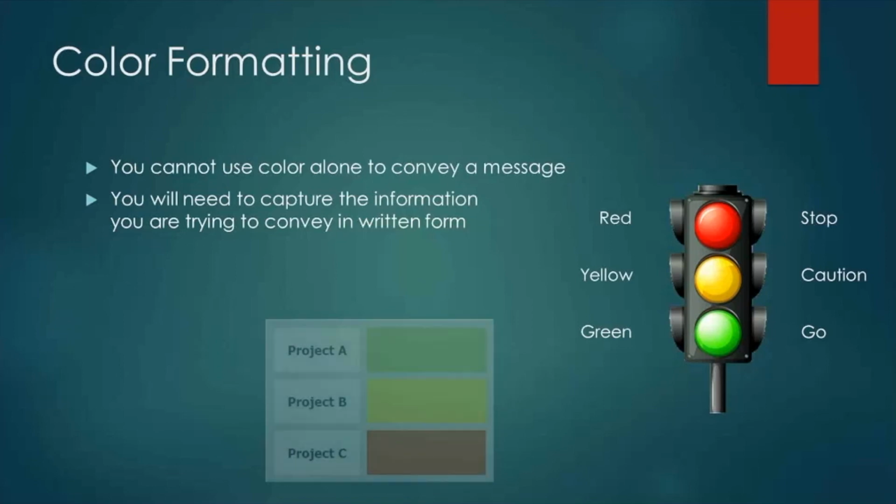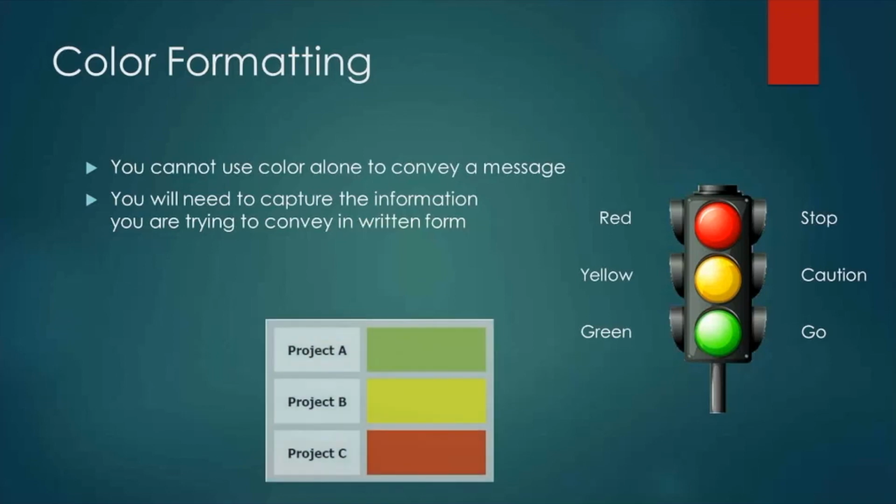But with one simple change, we can unlock that information for them. And it has not taken away from the graphical representation of what we're trying to do. We can still see the green with A, the yellow with B, and the red with C, but now we've provided that background information for those individuals.